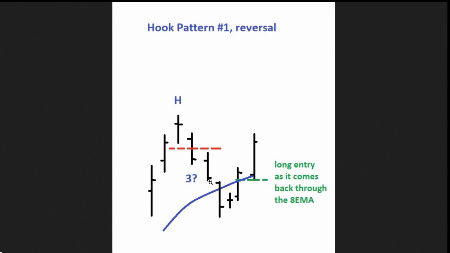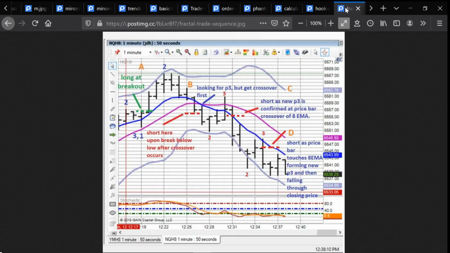So what I like to see in that case is for it to come down below the ADMA line, and I won't get into that trade long in the previous direction until I see a good amount of movement back up through the ADMA line. So I'll try to show an example of these types of trades. But a lot of times they're very difficult to judge because they take a lot of patience. You have to wait for that number 3 point to form down here. All the time you're suspicious that it might be a trend change, and only when it starts showing momentum back up into the trend direction do you enter the trade. That's one of the subtleties that I was talking about.